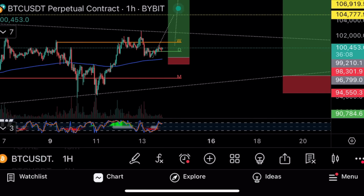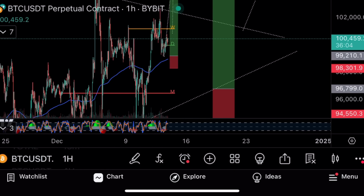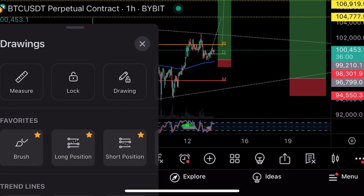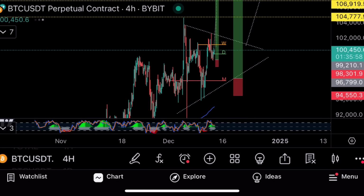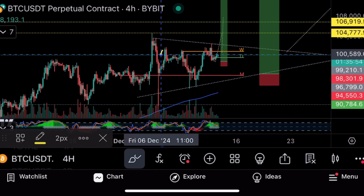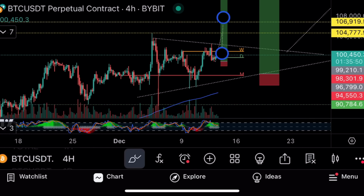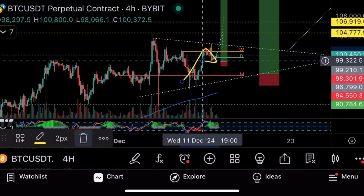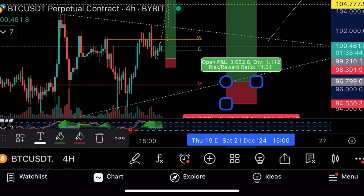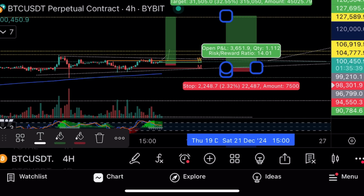Risky trade to set up, but I can set up this trade and then still have my 10 Bitcoin trade at 96,900. And in my opinion, those two patterns do look very bullish. If we look on the 4-hourly, you have this bull flag and this inverse head and shoulders, and you have this bullish bull flag here, a smaller time frame one, as you learn in my crypto master course. But the best point to take it for me to be profitable would be at 96,900, risking 2,200 to make 31,000.